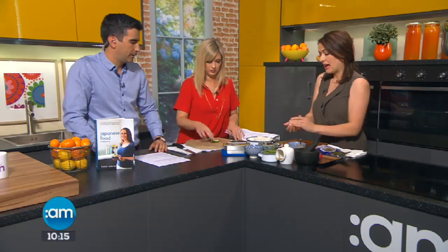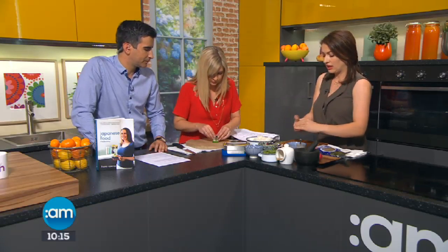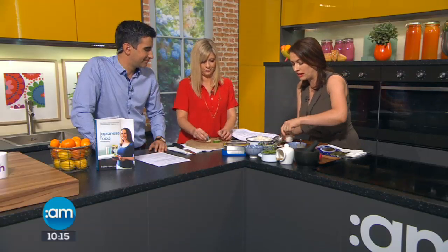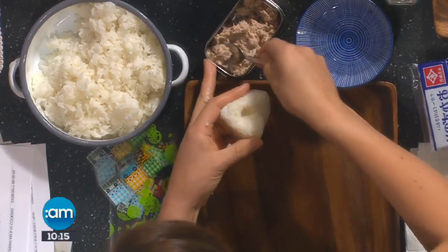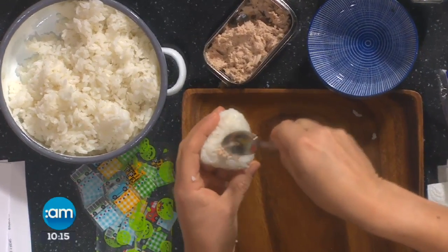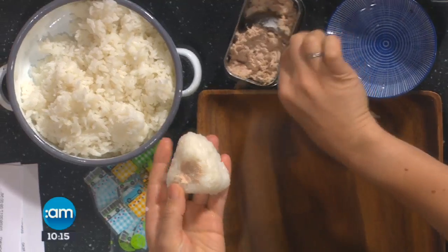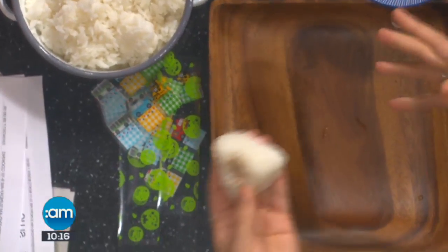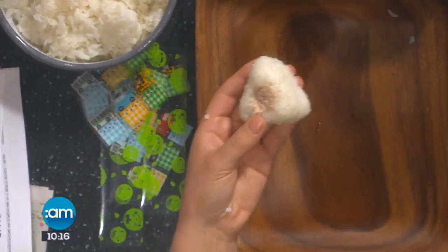Yes, exactly. And so you have a triangular shape there. And what I'm doing with this one is I'm actually putting in a filling. You don't have to, but I'm going to put in a tuna mayo here. You could put chicken, vegetables, whatever the kids like. It just makes it a little bit more interesting. Such a great alternative to your standard sandwich. Yeah, and you don't have to do this every day, it could be one day a week, just for something a little bit different.